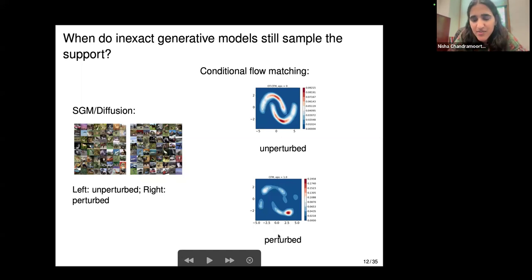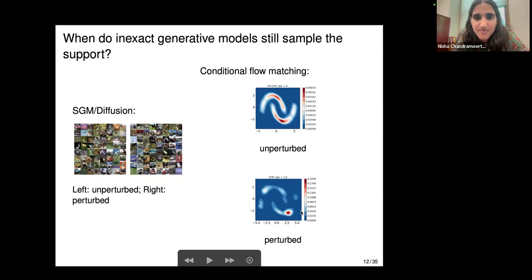So I should have put the reference here to the GitHub links. And then here is a model where I just added a perturbation to a model that generates this. And then you can see when the perturbation is order 1, you get something which looks very much unlike the score-based diffusion model that we saw before, where you could still see robustness of the support, but here there doesn't seem to be robustness of the support.